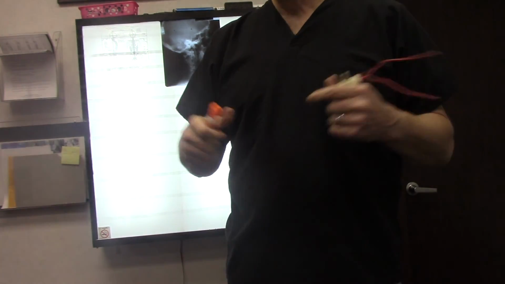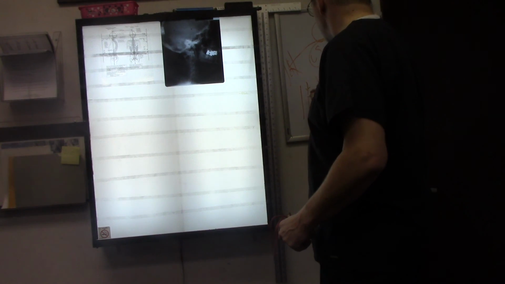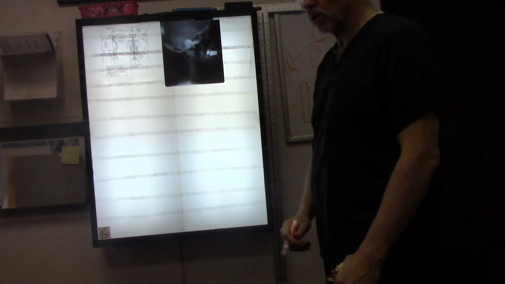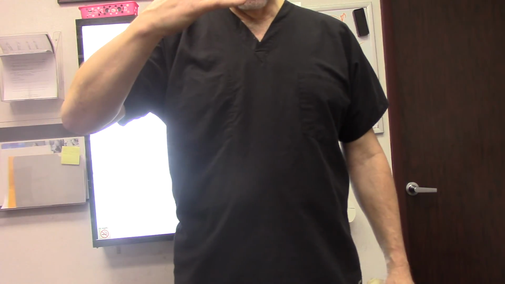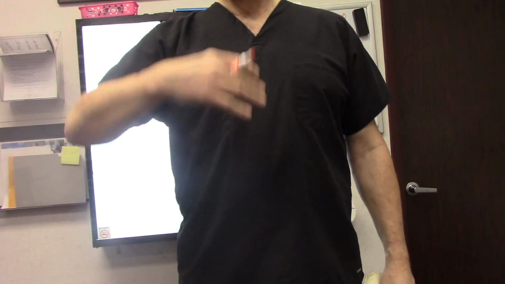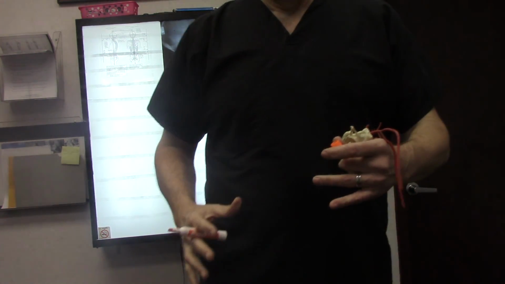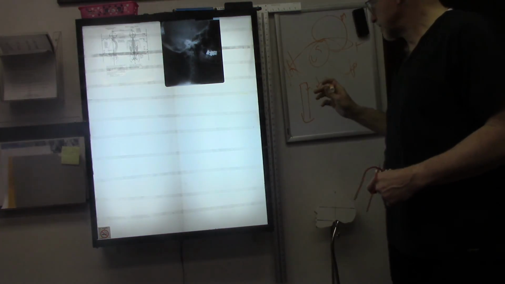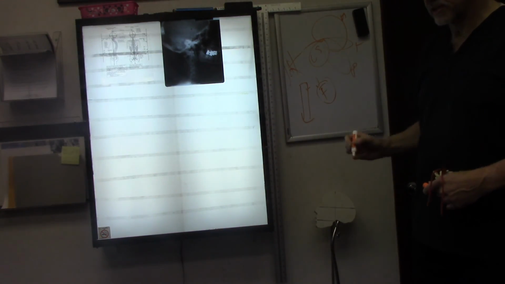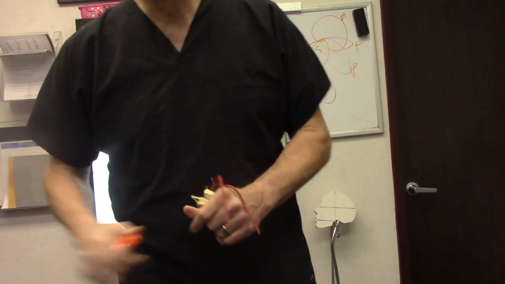But also, this flocculi is connected to the midline of the cerebellum, which controls the muscle tone of your spine. That muscle tone of your spine allows you to have good posture and to have balance and gait. And that is affected by this too, because they're interconnected. What else does it do?